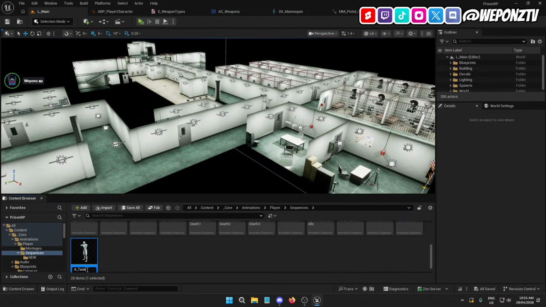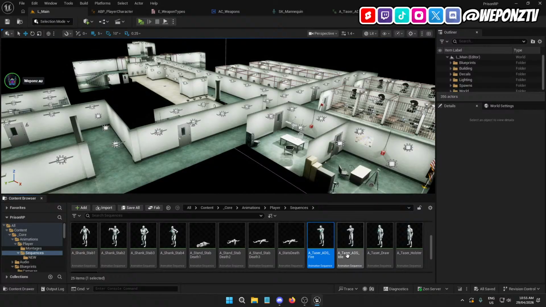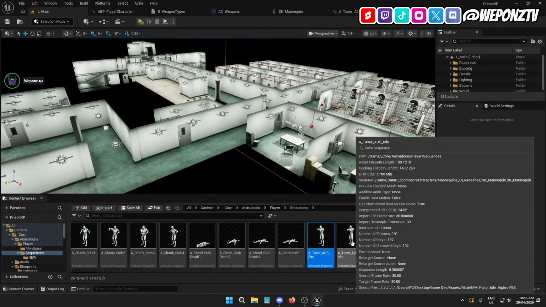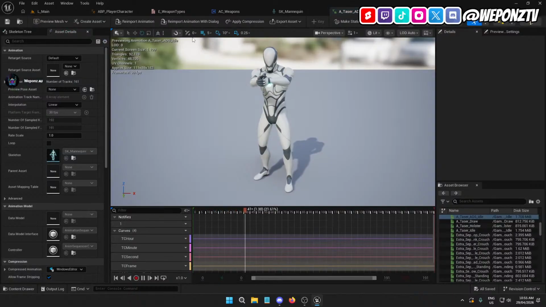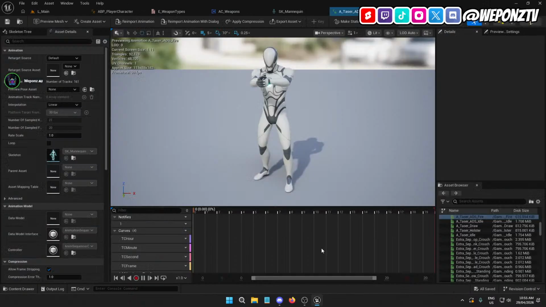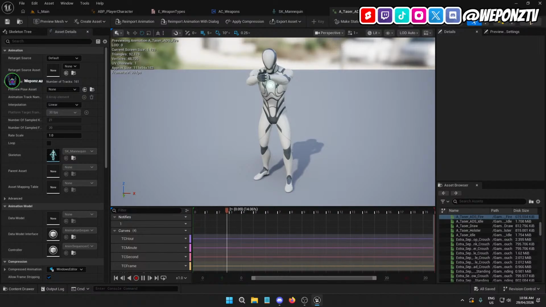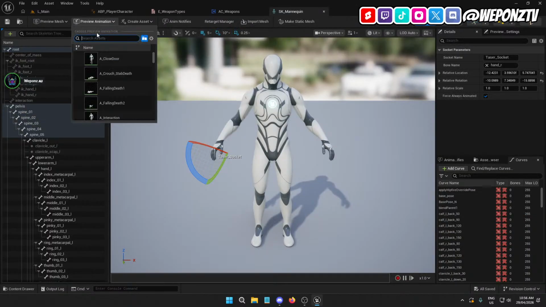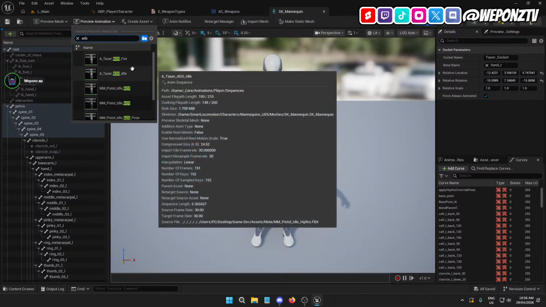A taser ADS fire. So there's aim down sights fire. And here's the aim down sights idle. Idle fire. Okay, beautiful. So we can do a taser ADS idle.